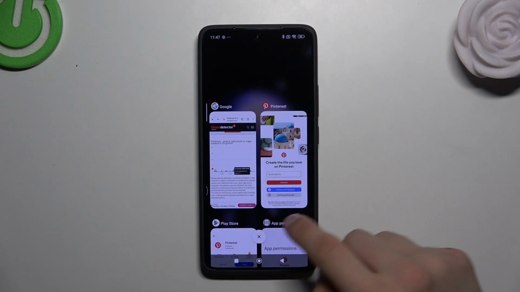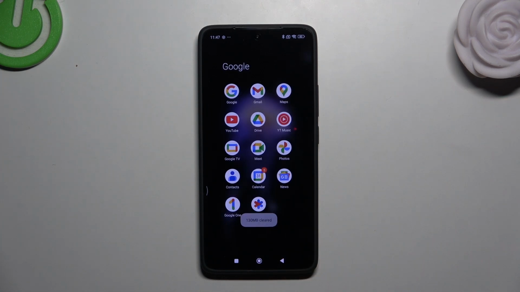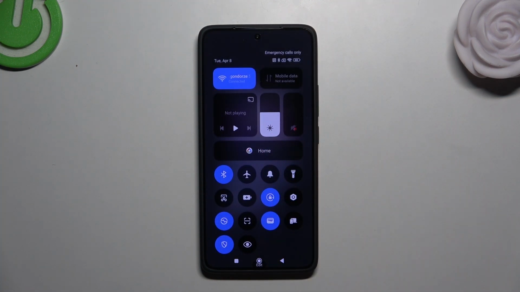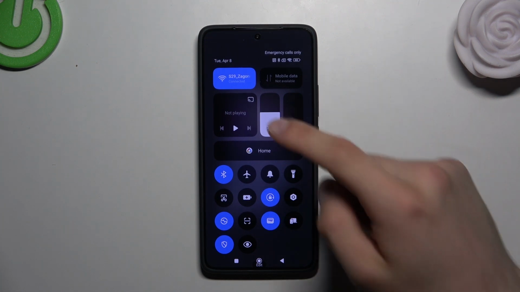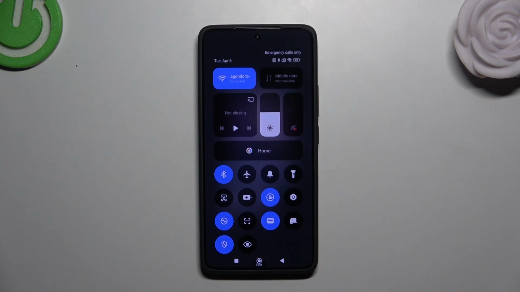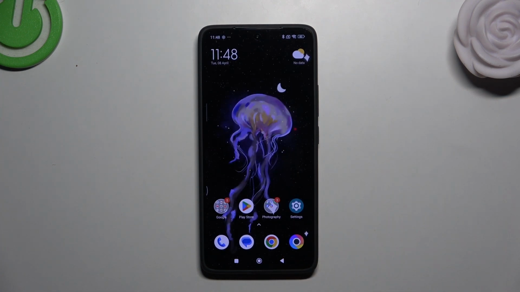So, what you can do next if you still have some issues? The last option and the best option is to restart your phone or check the connection. You know, mobile data, Wi-Fi connection. You just need to check this, and if it's working, you just need to restart your phone.